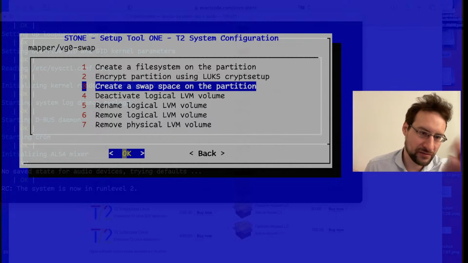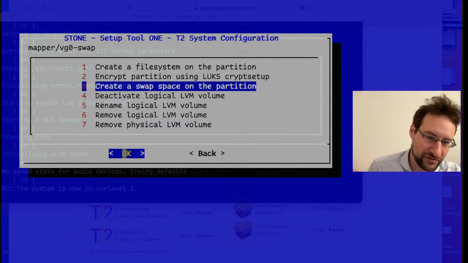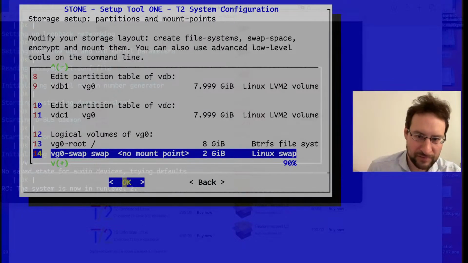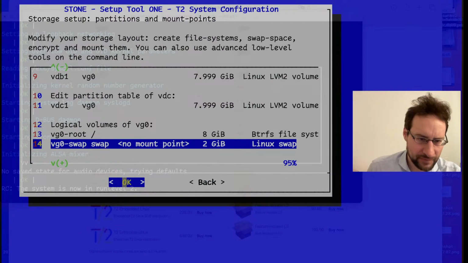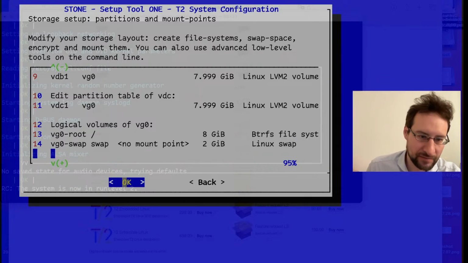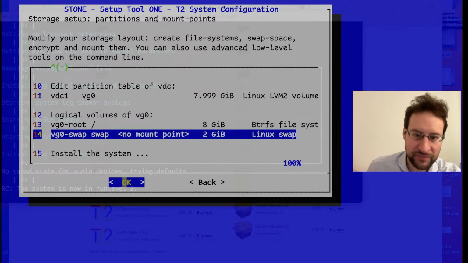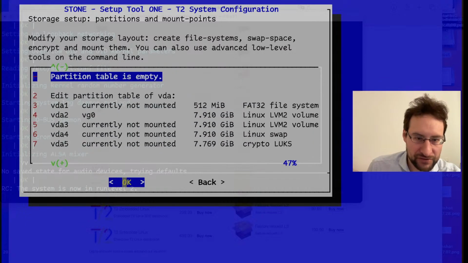So also, yeah, this is of course shown there, mapper VG0 swap, in case you talk to your YouTube audience and forget what you actually wanted to do. Create a swap space there. And of course this shows here, right? VG0 root /, it's a little bit shifted maybe. This is just the spacing there. Maybe I should optimize it a little bit, but whatever. So we have our root. We also need an EFI partition.